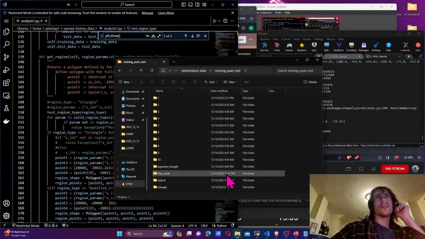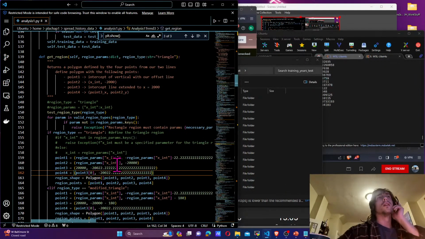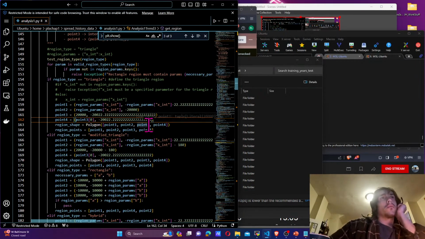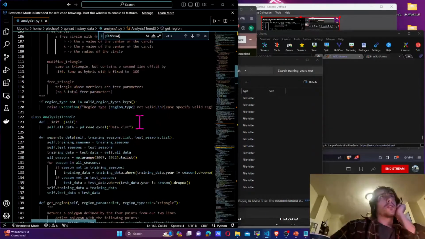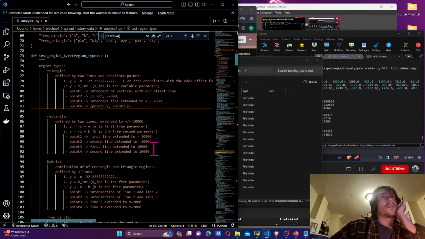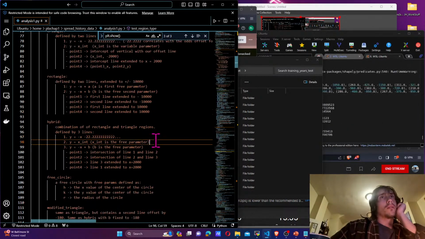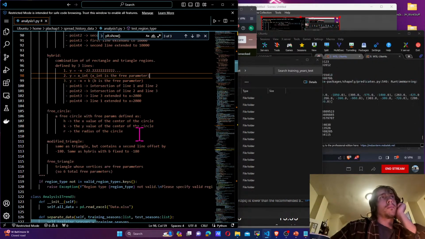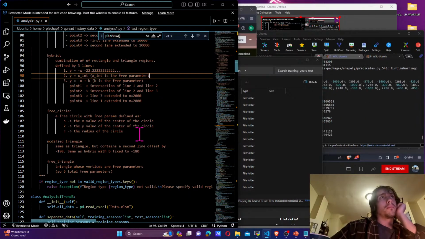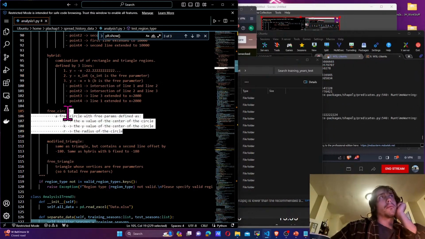Oh, okay, I did it for hybrid. I did it for triangle, both types of optimizations. I haven't done it for rectangle. And I'm doing it currently for modified triangle. Free circle, I don't want to do it until we could get better results.